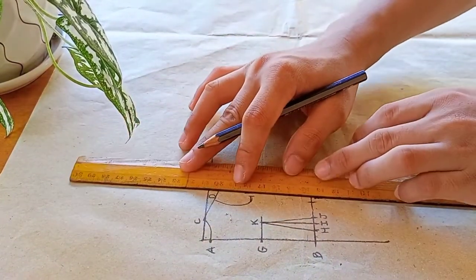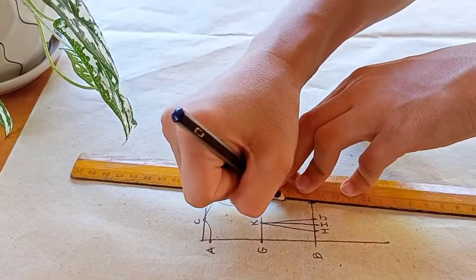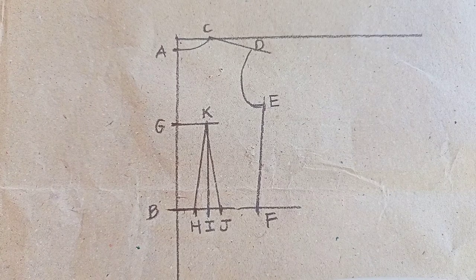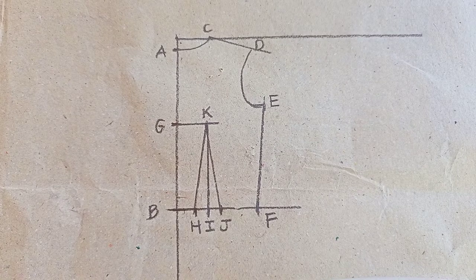Connect E to F to create diagonal line for side. This is the final draft for back bodice. The guidelines in cutting are from point C to A to G to B to H to I to J to F up to E to D and ends with C.